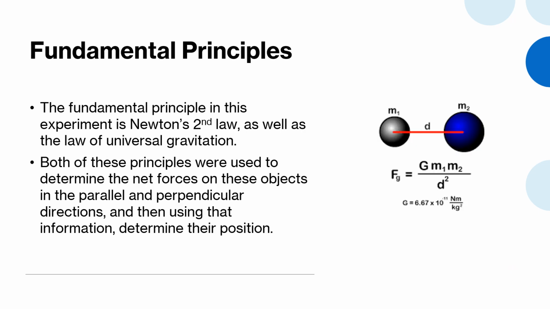So the fundamental principles of this lab were Newton's second law as well as the law of universal gravitation. Both these principles were used to determine the net forces on these objects, and then these were important to determine the perpendicular and parallel forces as well as position update formulas and where these objects would be located.